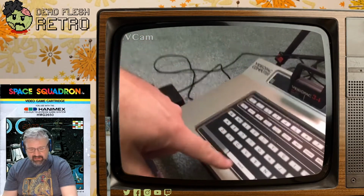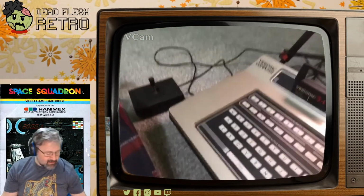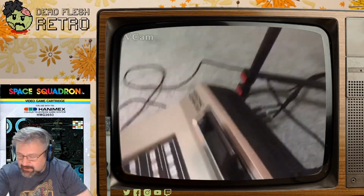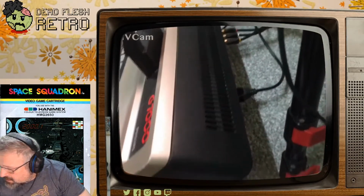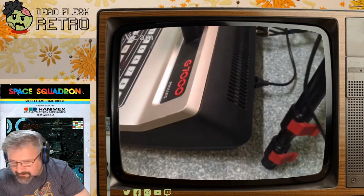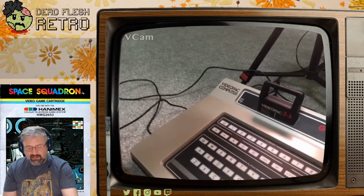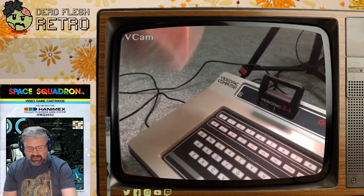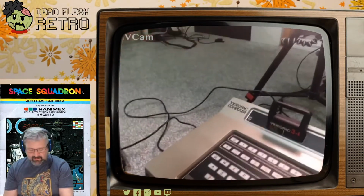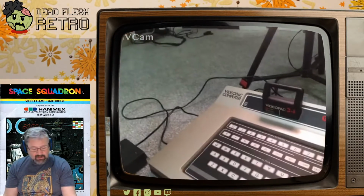Then it's composite modded, so I've got composite output. Obviously, it's dual mono sound, and I converted these joysticks to have Atari D-sub connectors, and so there's two joystick connections at the back. I don't know if you can see that right down there underneath. Can't reach quite that far. So they're connected to the board internally. There's actually connectors on the board, so they're hardwired through the case, but actually on headers on the board. So I've done all that, which is quite cool.